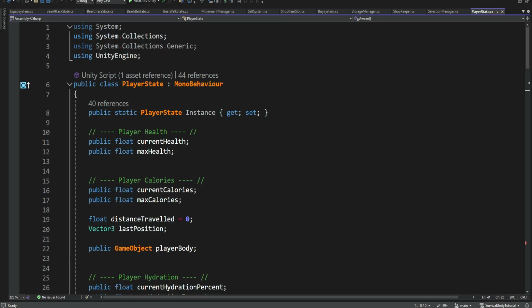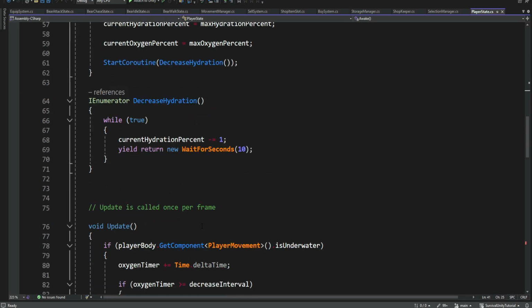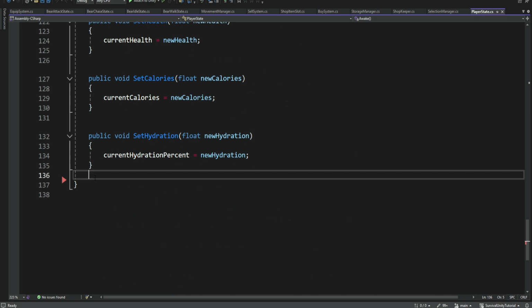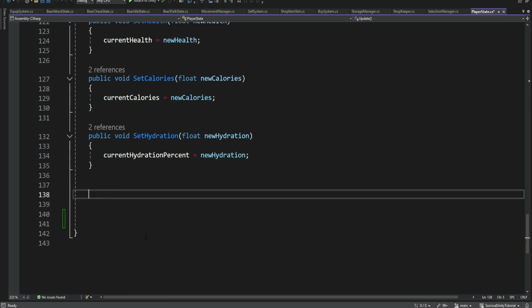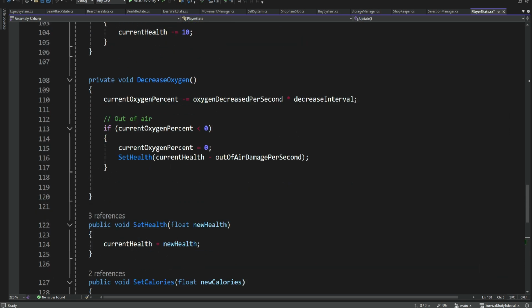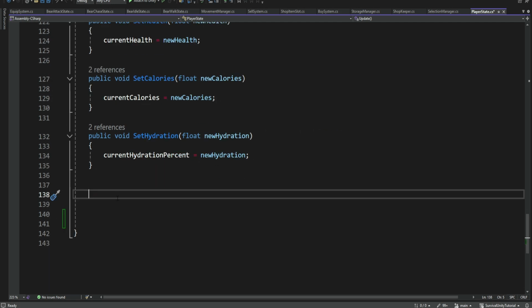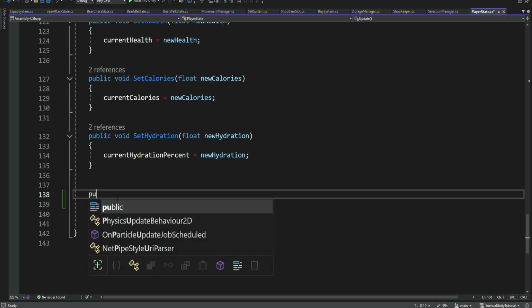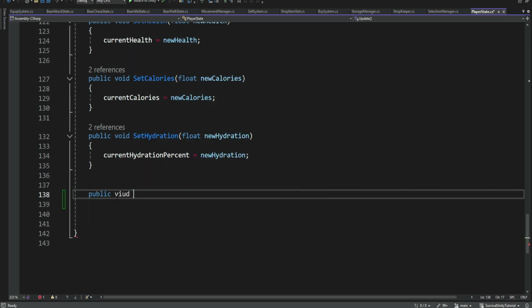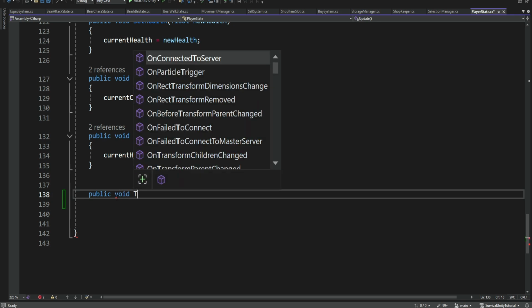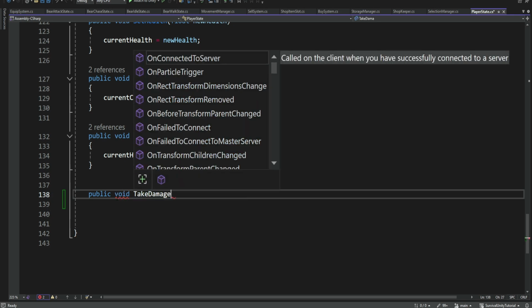Inside of the player state script, we are going to add a method to basically deal damage to the player. We do have this set health method, but this is just something to actually access the health and reduce it or add to it. So we want to have a method that will deal damage. So public void take damage.